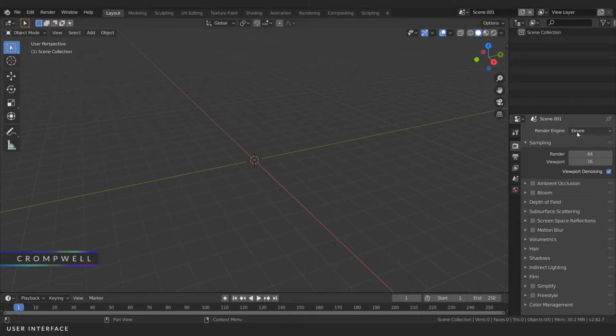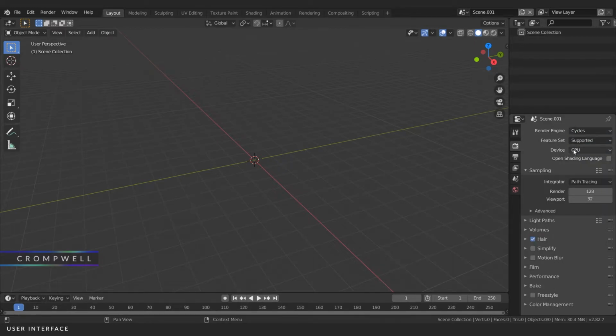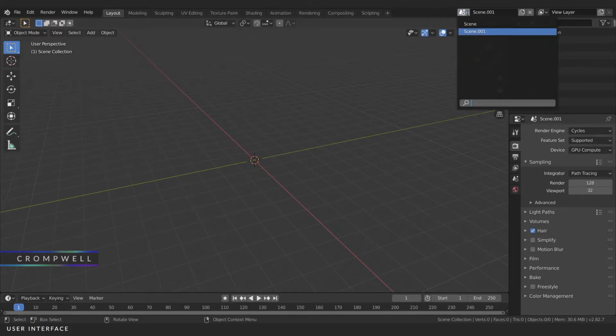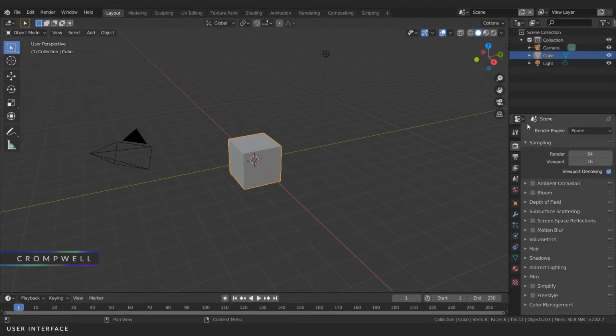This will tell Blender what engine you want to create your final image in when it comes time to do that. And I can switch this to Cycles, which is the more quote-unquote realistic render engine that's available inside of Blender. So I just changed some settings there. And you can see that now, if I switch back to scene, in my original scene, we're still using the old engine, or the original engine, I should say. Eevee is actually a newer rendering engine in Blender than Cycles.